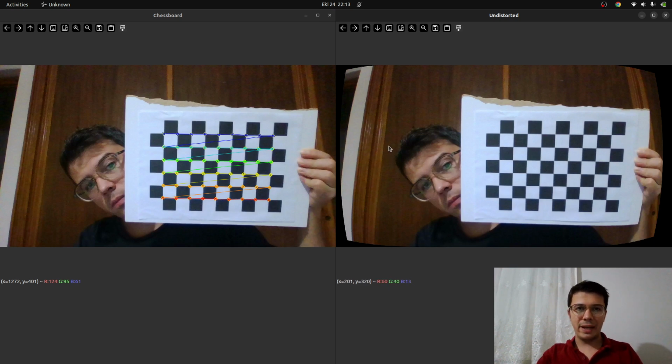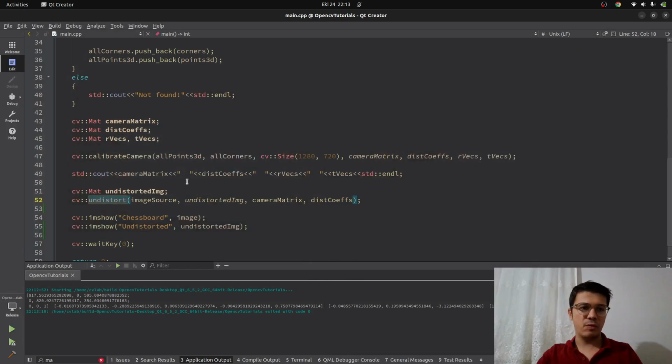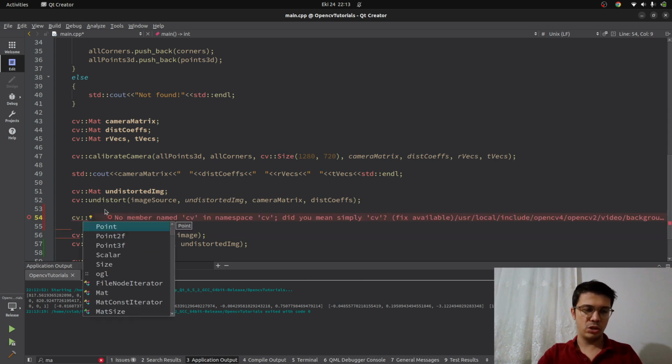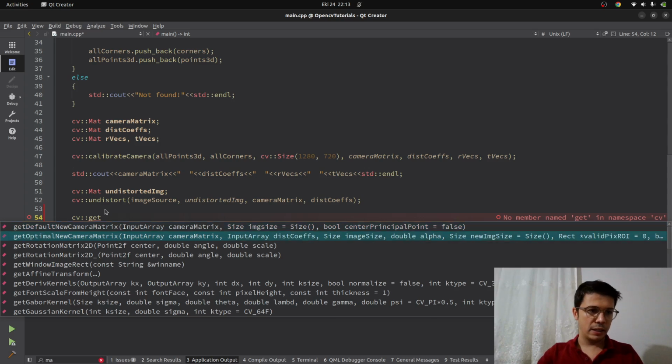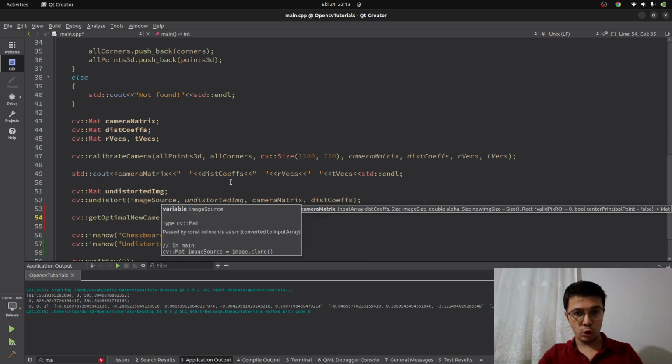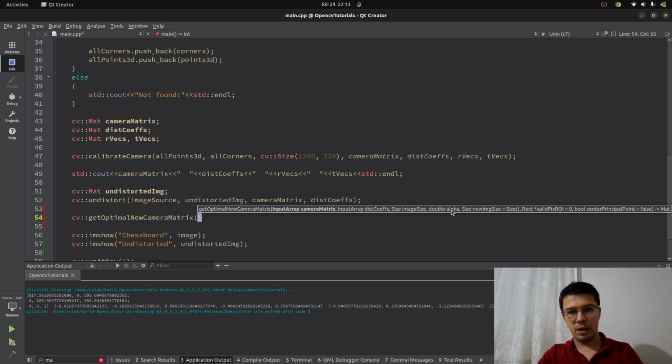So to eliminate that, to optimize it, there is a function which we are gonna learn now, the getOptimalNewCameraMatrix function. So basically all we need to do is call it. This is basically taking your current camera matrix, your current distortion coefficients, also image size, and some alpha, which is also an optimizing parameter, and also the new image size and ROI.